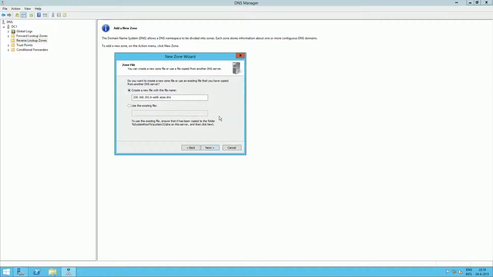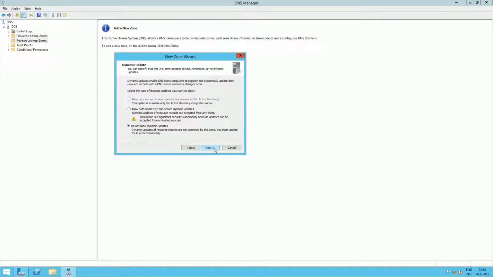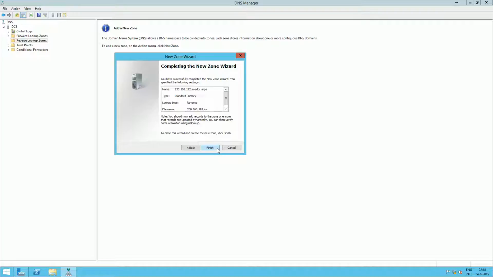This is the network ID. Click next, create a file. That's alright. And I'm going to allow both non-secure and secure dynamic updates, because I also want my DHCP clients to get a reverse lookup automatically with my DHCP.